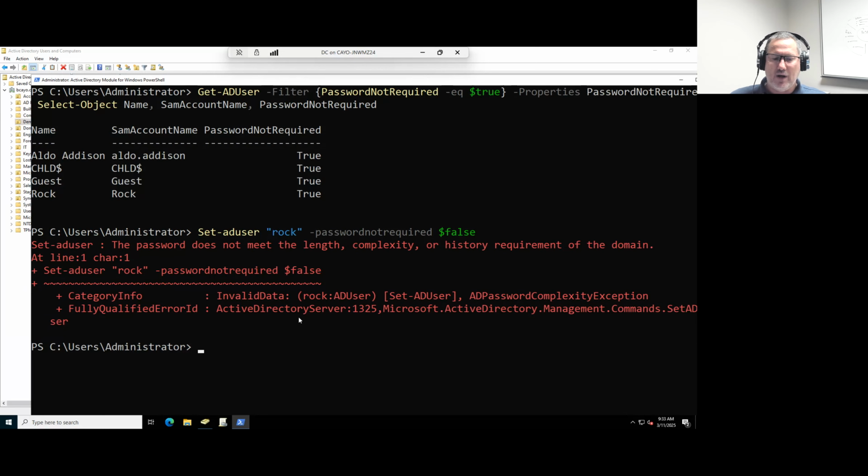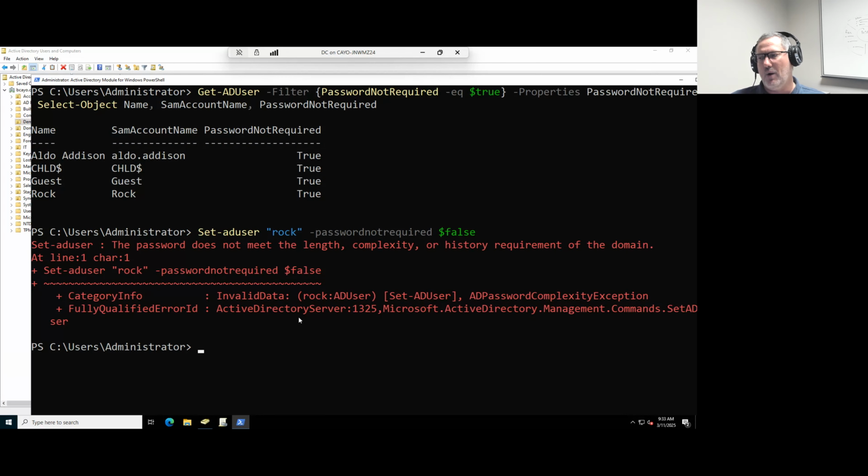So we want to see this error, right, for these accounts, because that means they're not following your Active Directory password policy. So what we would need to do is first reach out to the user, contact them, and say, hey, we noticed that there's something wrong with your account. We need to reset your password. We're going to force you to change password at next logon.